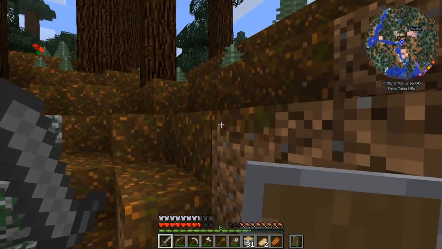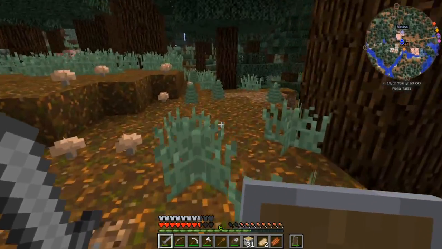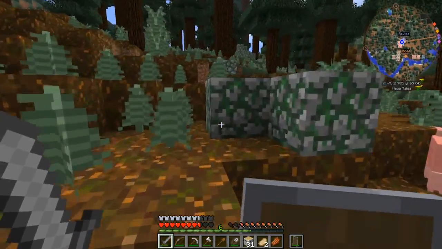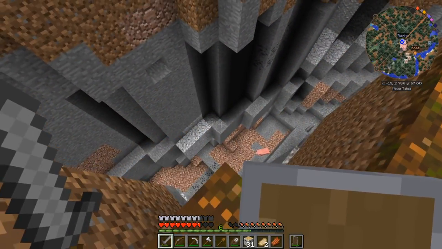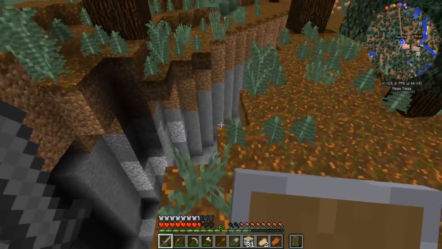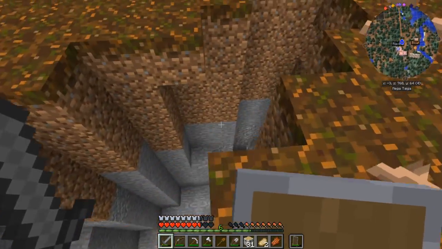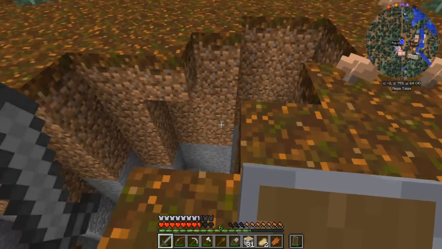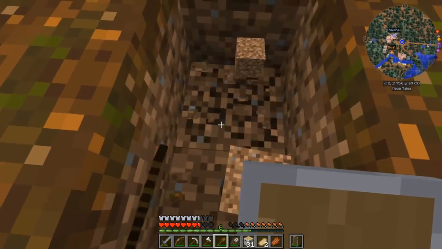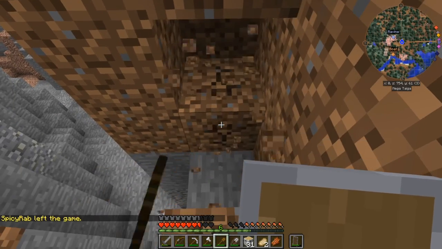So I'm gonna make a waypoint for my boat so that I know where it is. And so apparently it's just here. Oh, okay, it's just there. All right, let's have a look. Well, it goes pretty far down. I can see some surface coal and iron. Still could use a bit of coal. Don't see any other cave passages. But I guess we can make a start from somewhere.